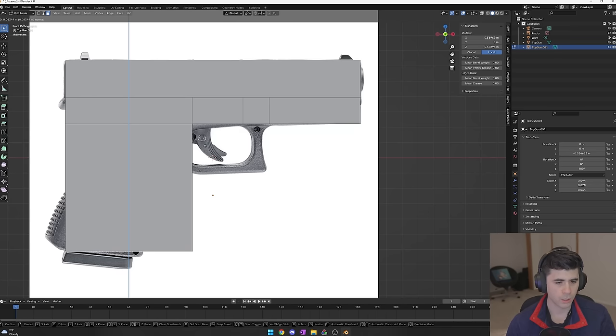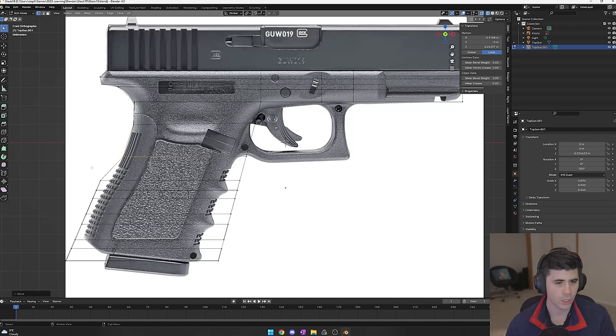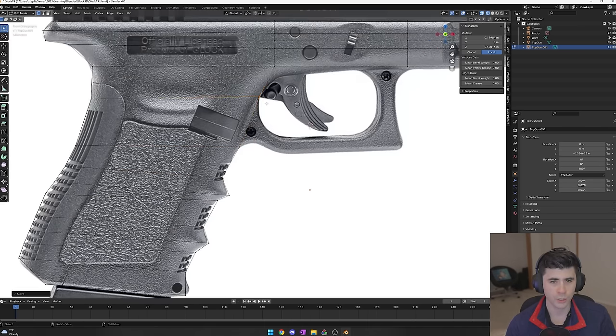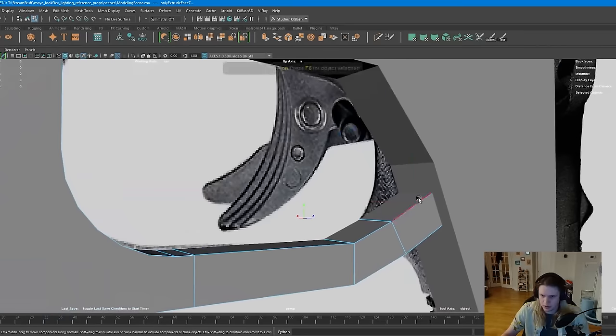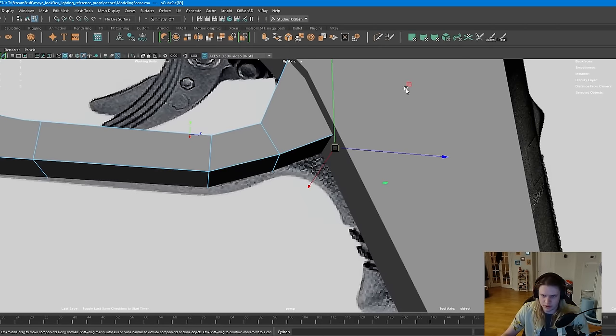I'm going to do a single extrude, grab it and move it, start to align them to this shape. Manually moving stuff. That looks good. But again, we're blocking right now, so we're not going to worry about this. All this is going to go to the trash later anyways. It's literally just there as a reference for us to build around.